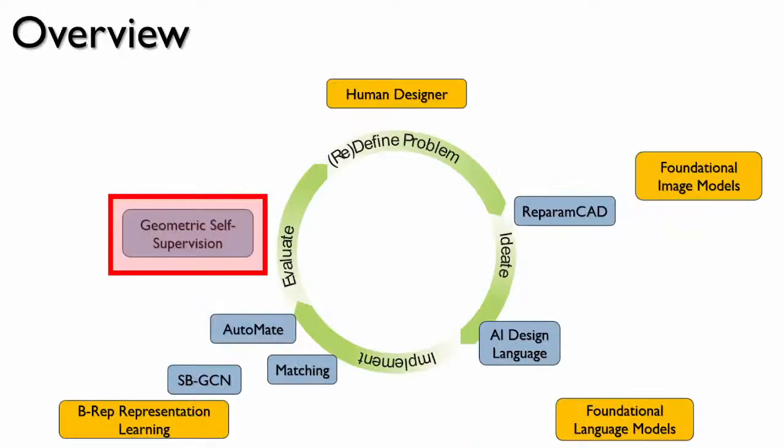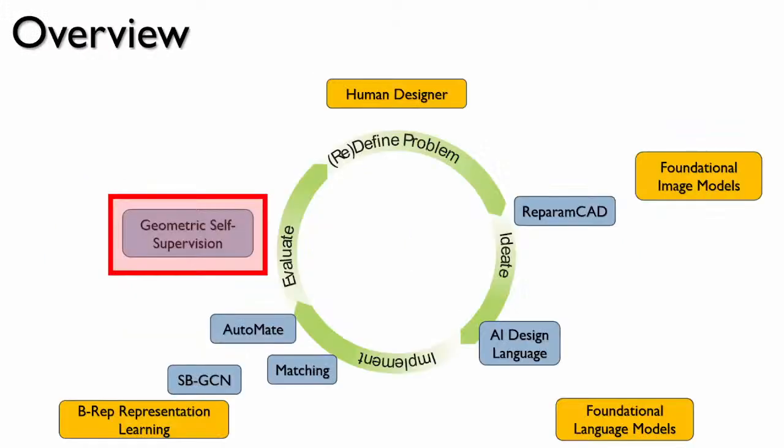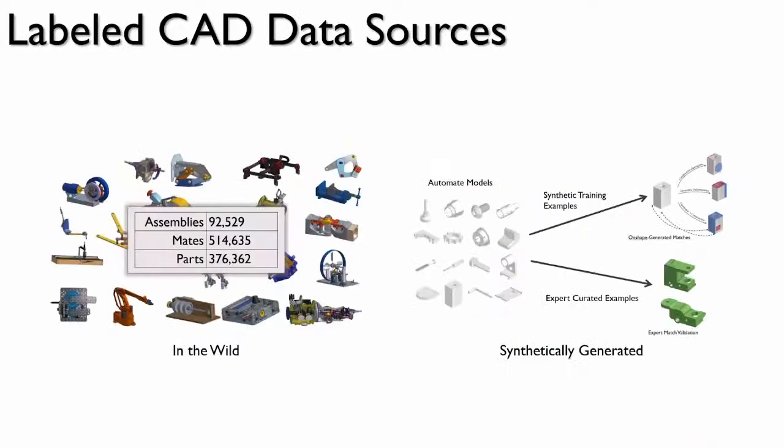I'm gonna speed through here a little bit. The final project in this set I wanted to look at was what to do in the low data regime. Both the projects look at Spark relying on this very large set of in-the-wild or synthetic labels, but engineers are expensive, and so labeled data sets for CAD are actually pretty rare.